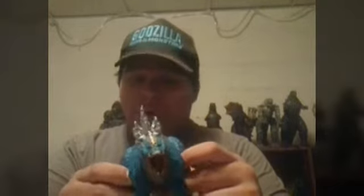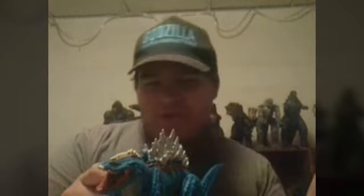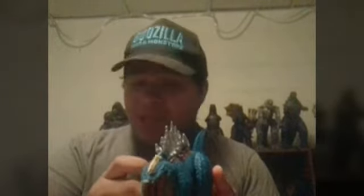Now, I do like what they were going with these forms. It's kind of like Shin Godzilla. You know, the first form that we never got to see. Second form, forgot the name of that one. The third form, and Godzilla's final form, which is Shin Godzilla. So I like what they did with the forms, with Godzilla evolving, changing, or whatever you want to call it. So I did like that part of Single Point. I think I mentioned that in my video about what I did like about Godzilla Single Point, or my positive review. I don't know if I mentioned that. Might have. I don't know. I'm too stupid.